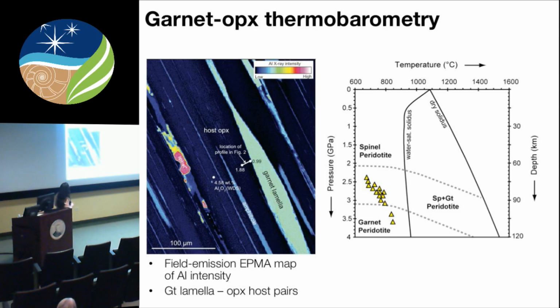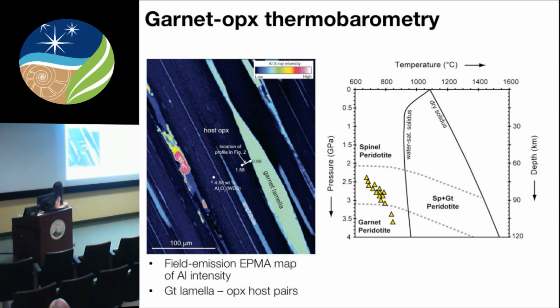And one of the microstructures that we used was these garnet exsolution lamellae, and the relationship between that and the host orthopyroxene. So again, this was done with the field emission probe, and the reason we used these garnet lamellae is because texturally they're probably the last thing that happened to this rock, because they're preserving these gradients in aluminum concentration that were not subsequently modified by something else. So we can use this as kind of a maximum estimate of the final PT condition.